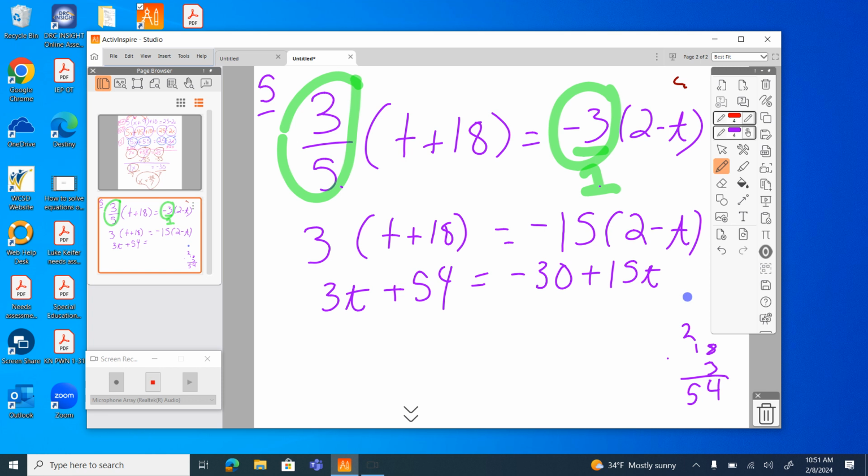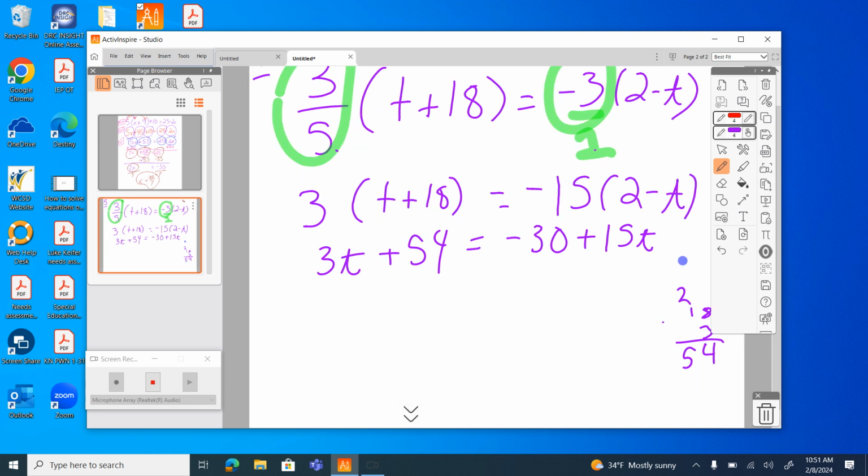So, guys, we had to clear the fraction. Okay, the trick to that is figuring out what you would use if you were dealing with a common denominator. Because we have parentheses, we are only multiplying by the outside terms. We did that, now we're distributing. We know how to distribute, right? 3 times t is 3t. 3 times 18 was 54. Negative 15 times 2 is negative 30. Negative 15 times t is negative 15t. Sorry, the signs work out to positive 15t. Are we confused? No? A little bit.